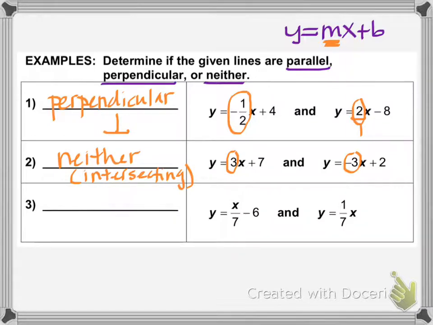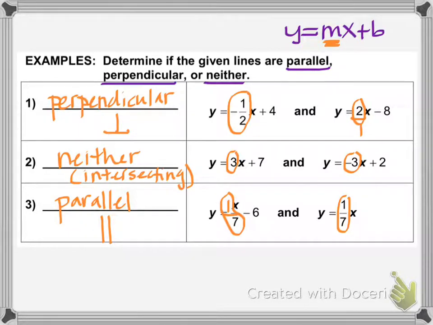All right, the last 2 lines. The slope on the left line is a little harder to see. I've got x over 7. Now remember, in front of x, there's a 1. So if I kind of pull that out, this is like 1 over 7, right? And then the slope on the right is 1 over 7. So since they are the same, that means these 2 lines are parallel. They will never intersect because they have the same slope. You could also just put the symbol for parallel. That's fine as well.